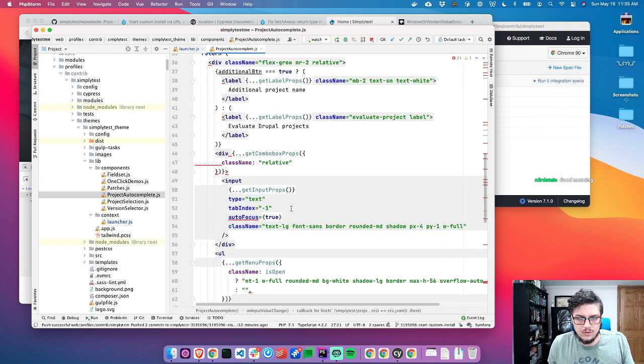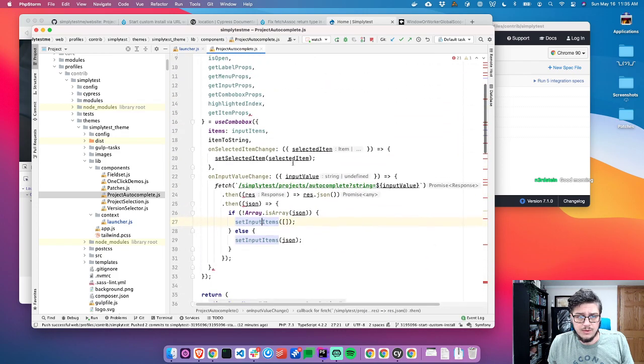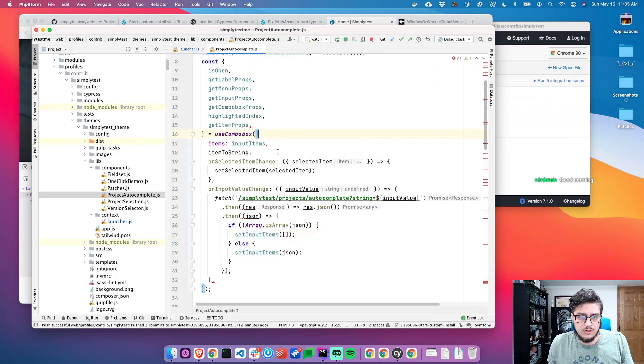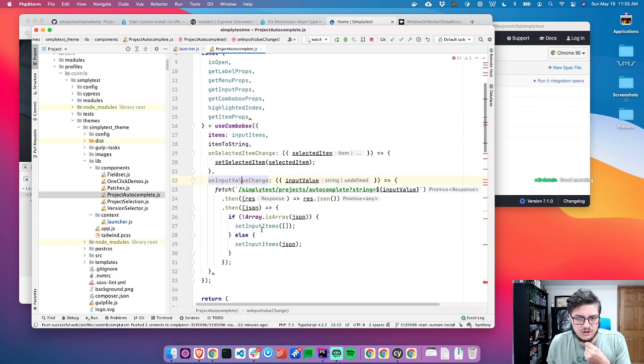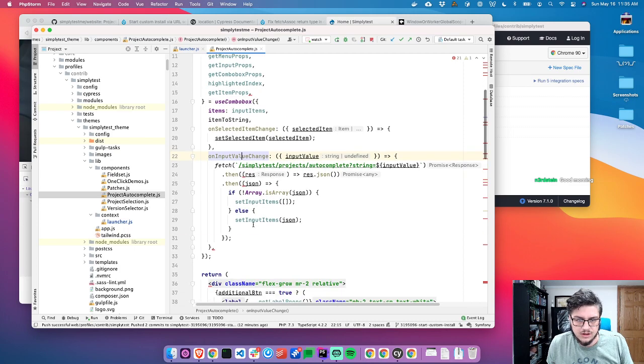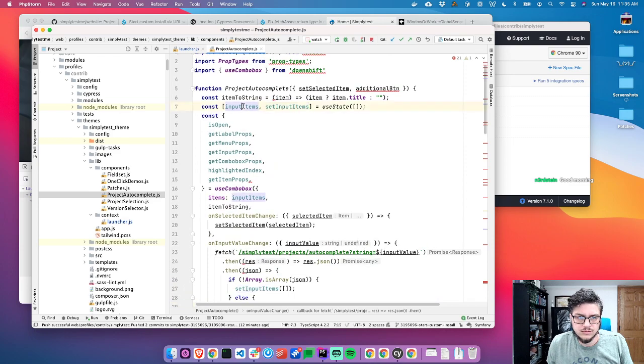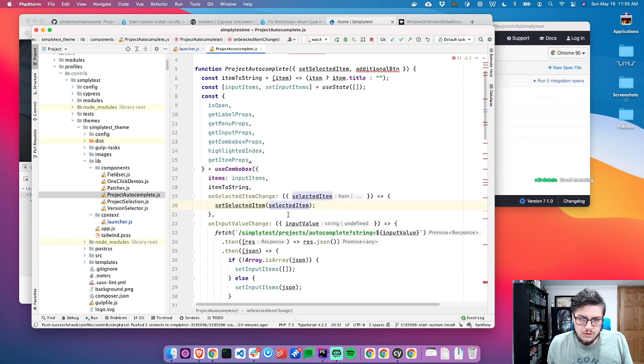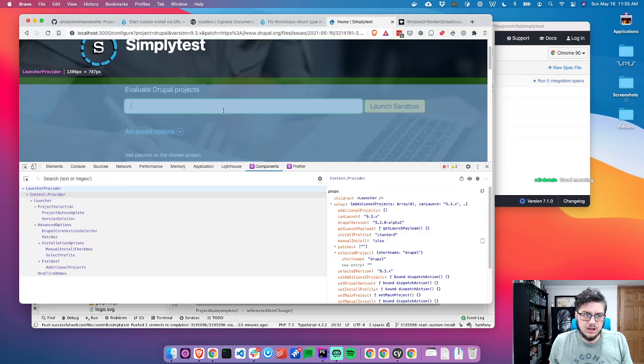And once one is picked, where do we set that? Use combo box on input value change, set input items. Those are the input items. Use state set selected item. Oh, on change set selected item, which the selected item would be.